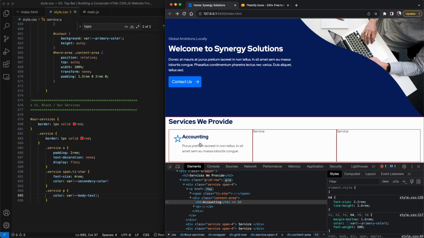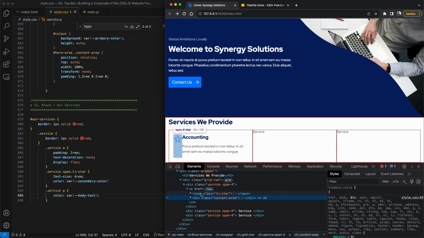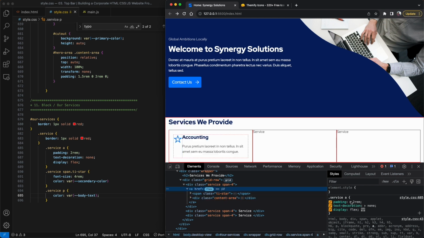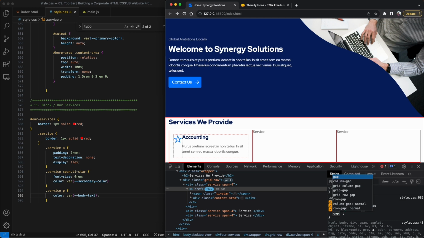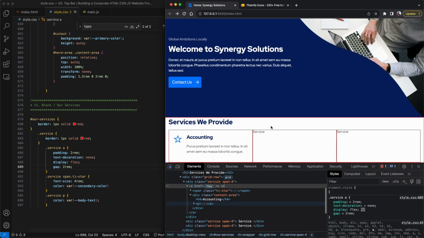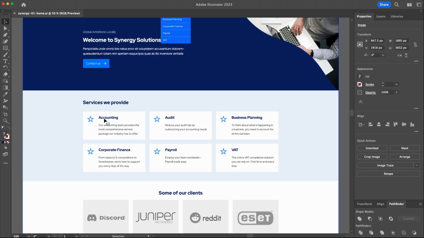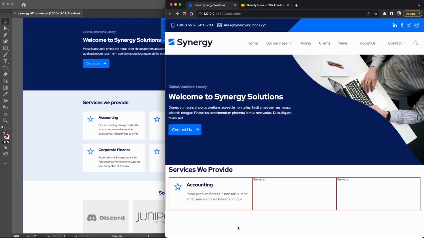Now, we obviously have a bit of an issue still. The padding is off here between the icon and the text. But with flex, what I can do is just say something like gap 1 rem, maybe 2 rem. Yeah, 2 rem seems to work fine. So I'll do that now. So 2 rem, and that's starting to look pretty good. If we have a look at our design again, yep, and our live site. Yep, I think that's okay.